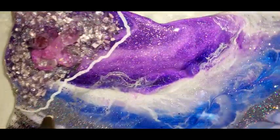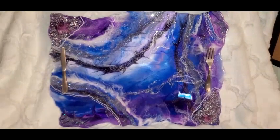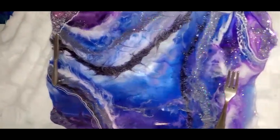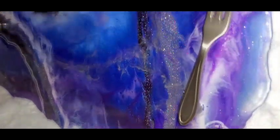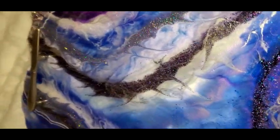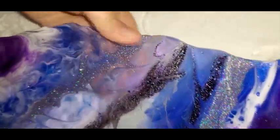Crystals. So sparkly. I love how it turned out. Look at that. And I love that the middle and the top is all transparent. It's very cool.